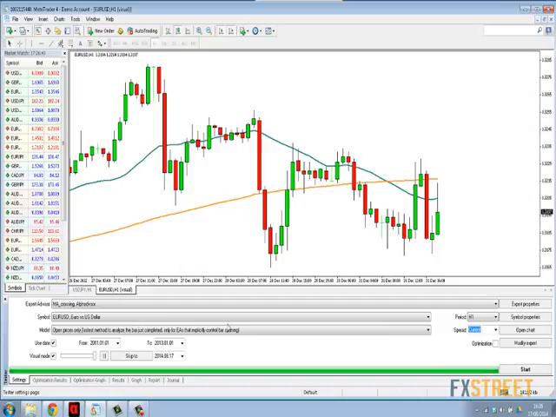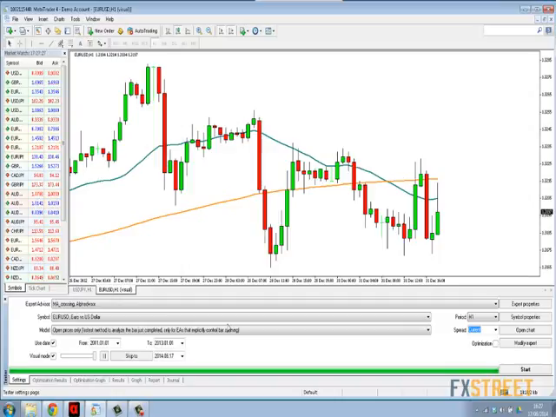Now we have created our first Expert Advisor, a simple moving average crossing. The next step that I would recommend is to optimize it. Why? Because optimization is the key step, actually the biggest challenge, in the creation of Expert Advisors. If you know how to optimize your systems, you're going to aim for long-term profitability. So that's the main point. We want to have long-term profit. We want to have stable systems. We're going to have robot systems, Expert Advisors.